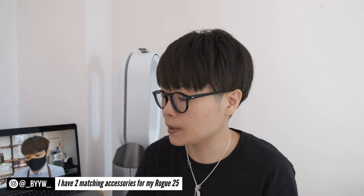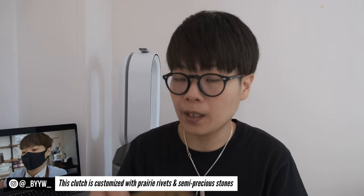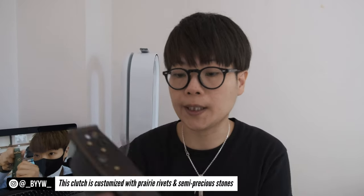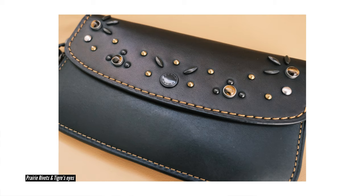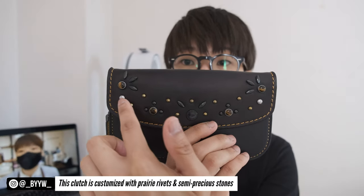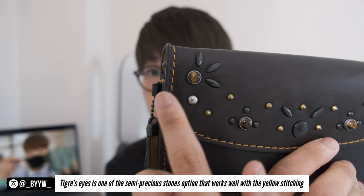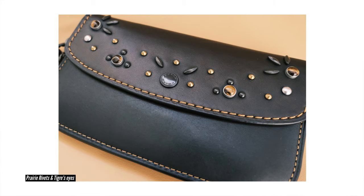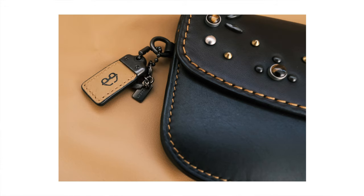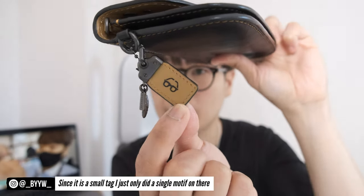And I have two items here. This is the 1941 clutch. This one, the clutch, I customized. Normally it's plain, and I customized this with peri rivets, with tiger's eye. The tiger's eye is one of the semi-precious stone options, and I thought that just works really well with the stitching that we have. I also monogrammed this. This is a smaller tag, so I just added the one symbol there.